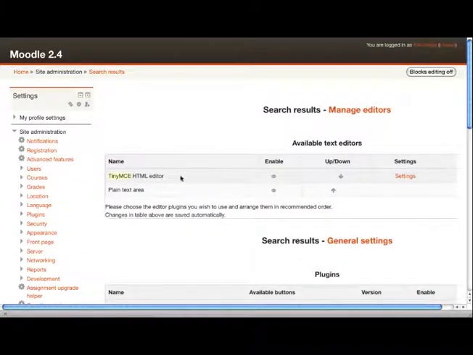So the administration search will bring up any of the options which include the TinyMCE keyword, and you can see the first result, for example, is under Manage Editors, and if I wanted to see what else was in that screen I could click on that heading.